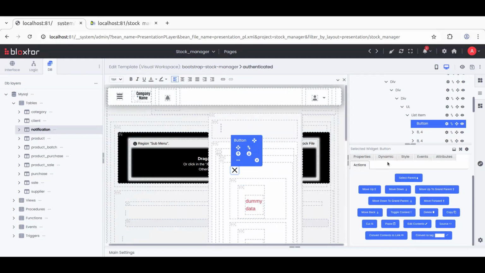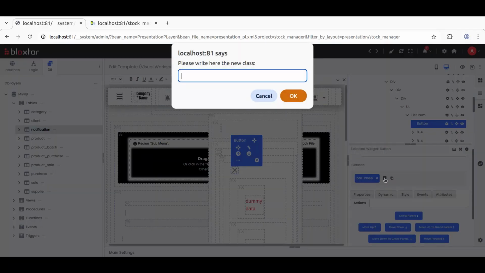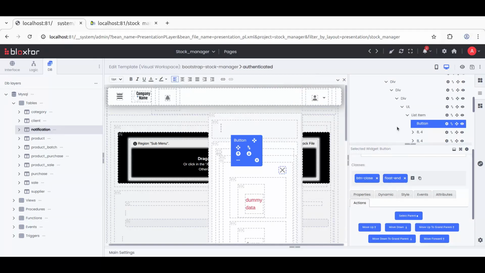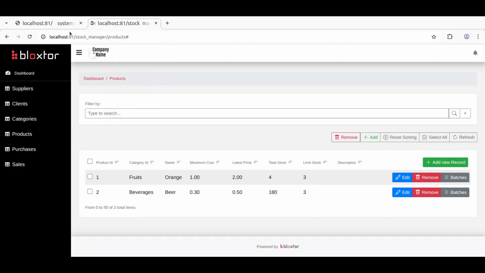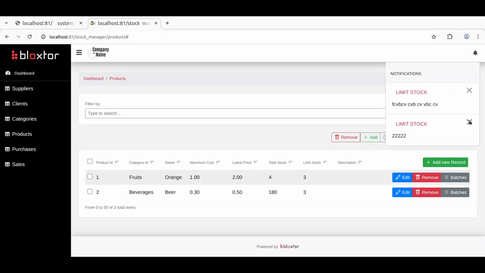Now let's put these as a float and see if this works fine. Okay, so I have the X here.